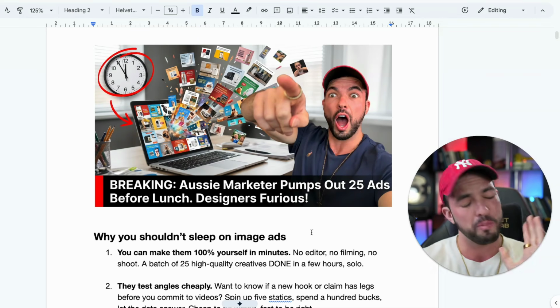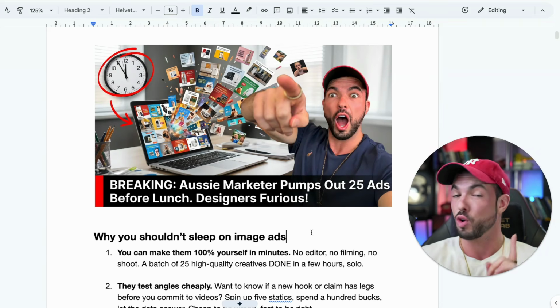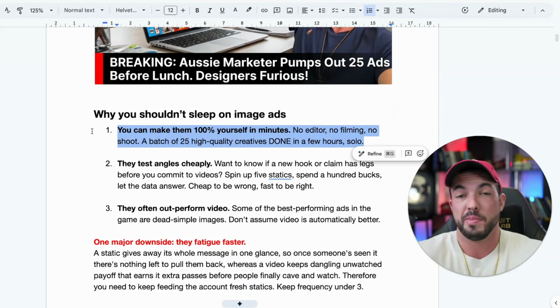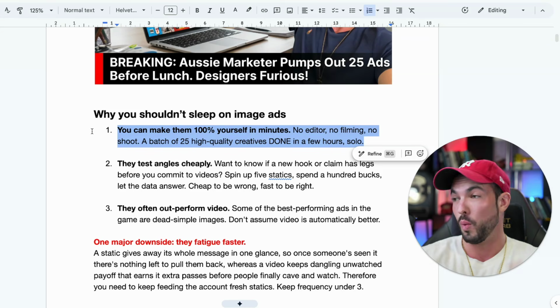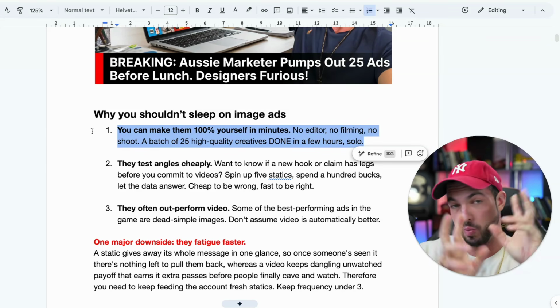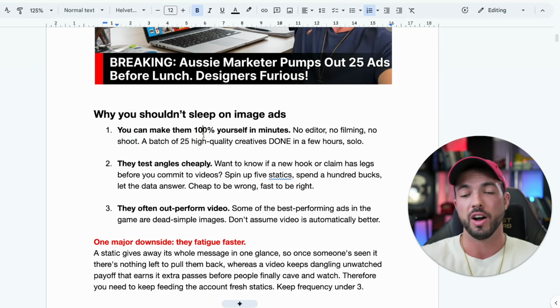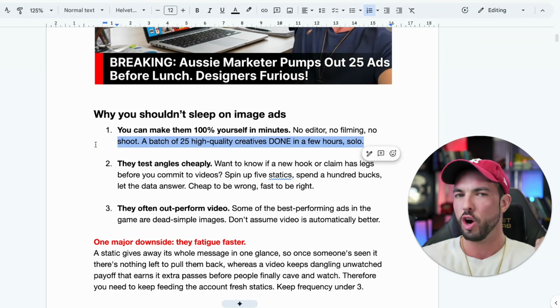I love video, big fan of video, but man, do statics have some crazy advantages. Number one is you can make them 100% yourself in a matter of minutes. You don't need an editor, you don't need a designer, you don't need to wait for the founder to film talking head videos, you don't need to wait for bratty LA influencers to film their UGC bullshit, send it back to you, wait 3 hours while they have their matcha latte or TT and Gigi, chase them up 6 times because they're too busy with yoga, and you don't need to wait for an editor to actually edit the videos, and then go through countless rounds of revisions before maybe hopefully in 14 days you can have a video you can launch. No, we don't need any of that.